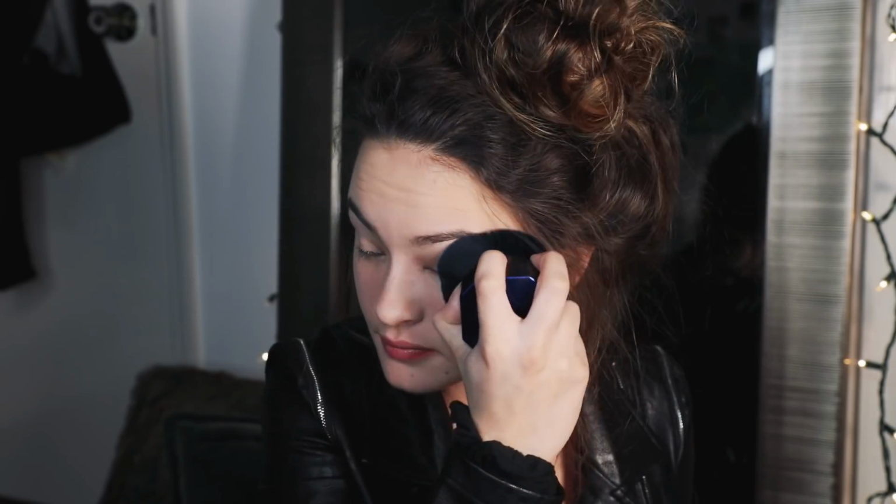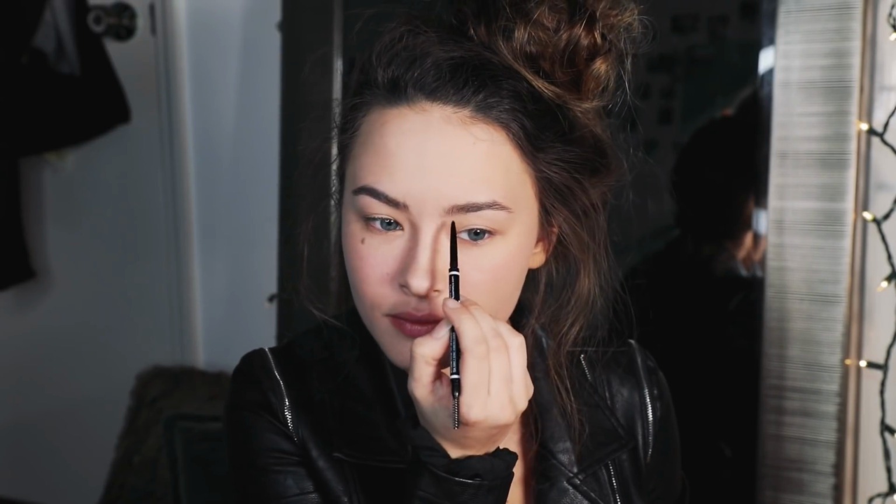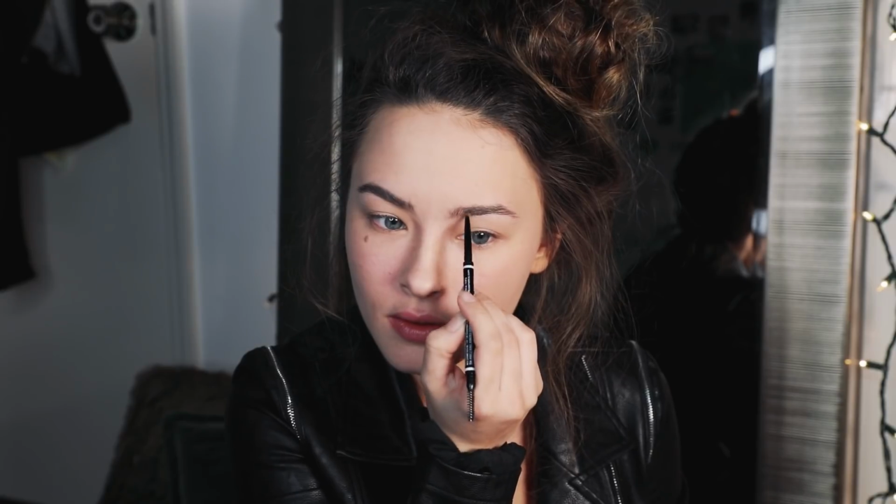So first I'm going to be going in with Porefessionals by Benefit and using a giant kabuki brush with my Bare Minerals loose powder and applying that all over my face. And then I'm going to be taming those brows with that same Lancome eyebrow gel. And then I'm going to be applying a little bit of my NYX Brow Wiz. I don't really know if that's what it's called, but drawing in a few little brows in the front.